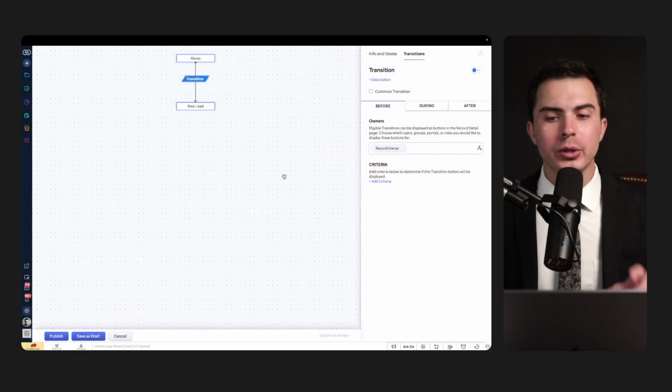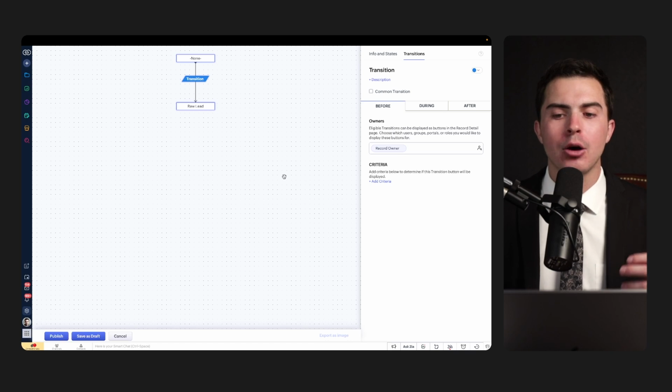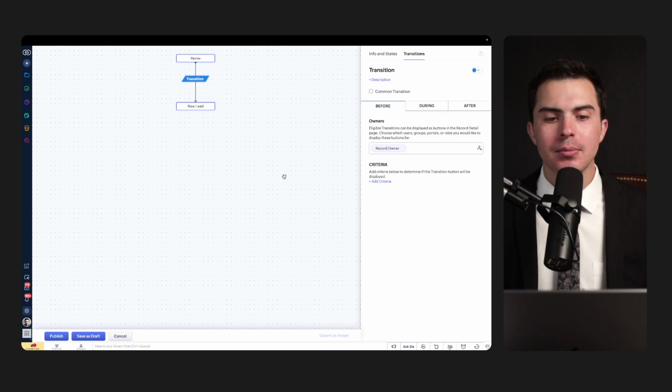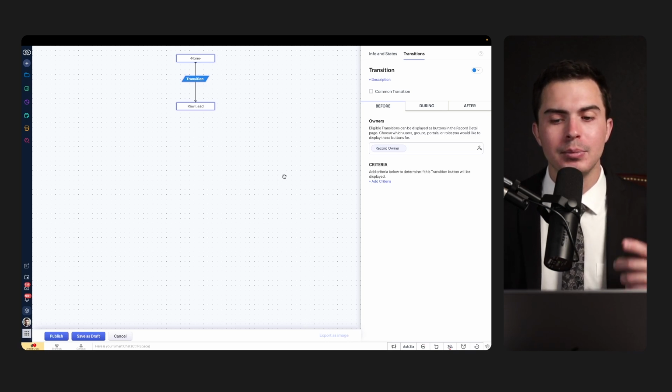If you want to control the exact workflow that your users go through, you can design that workflow and cement it into the system using blueprints. Now, you got to be really careful about when and how you use a blueprint in your system, because oftentimes these blueprint initiatives will fail because your processes are constantly changing. And so every little change you make in your process has to be reflected and updated here.